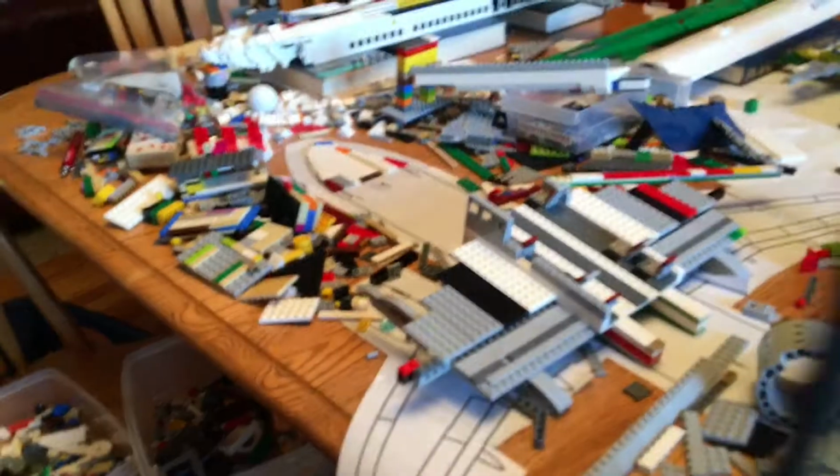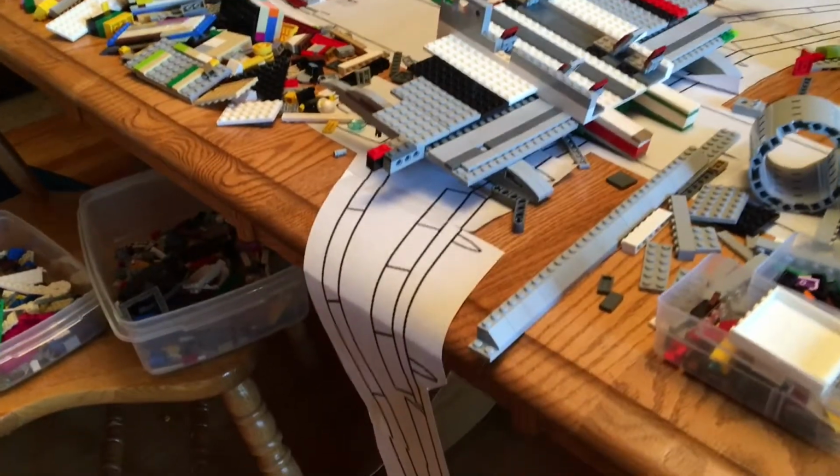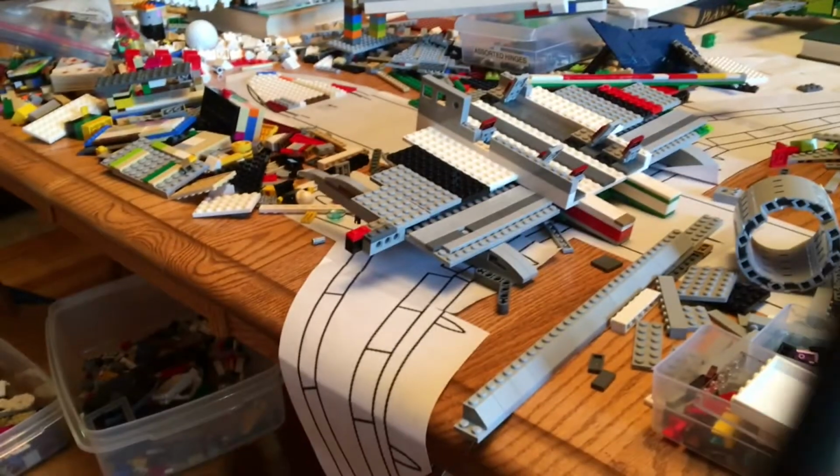I suppose I'll show you the pylon in more depth. There we go. Now you're a bit lower, so you can see a little better, hopefully.